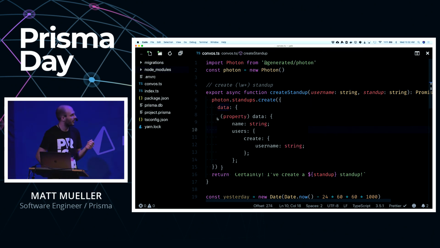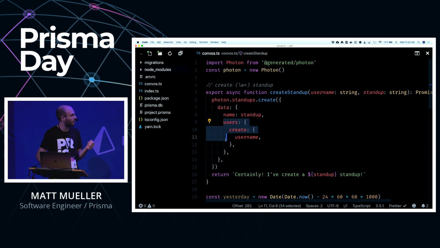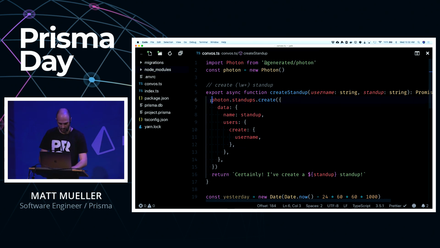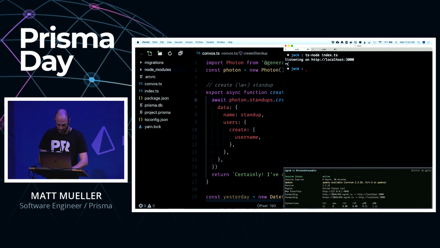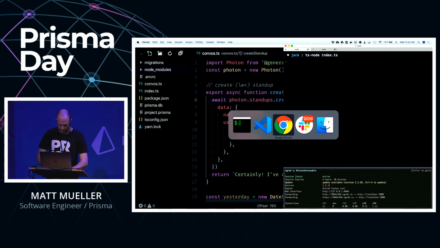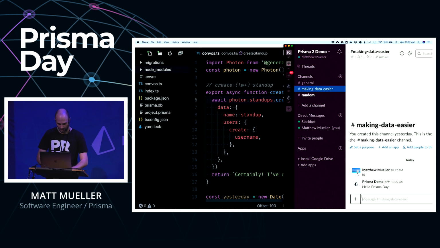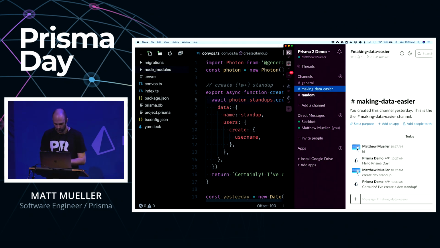We're creating a stand-up, and we're also creating a user by its username, and we're linking them together. So let's make sure that runs. Oops, I forgot the await. OK, and let's restart the server. And then we'll say create dev standup. Awesome. It looks like it worked. There's no errors. So that's good news.